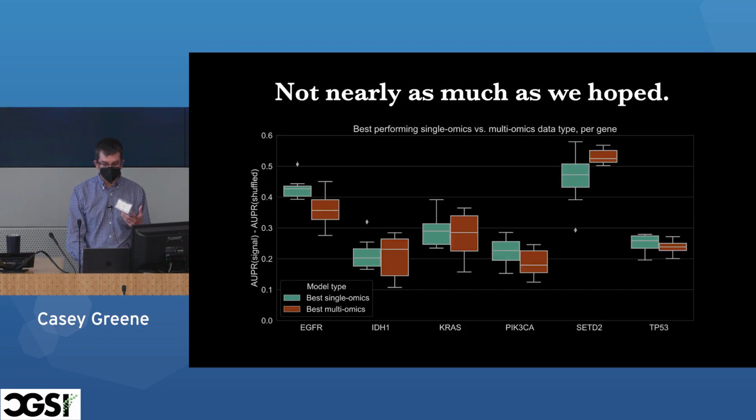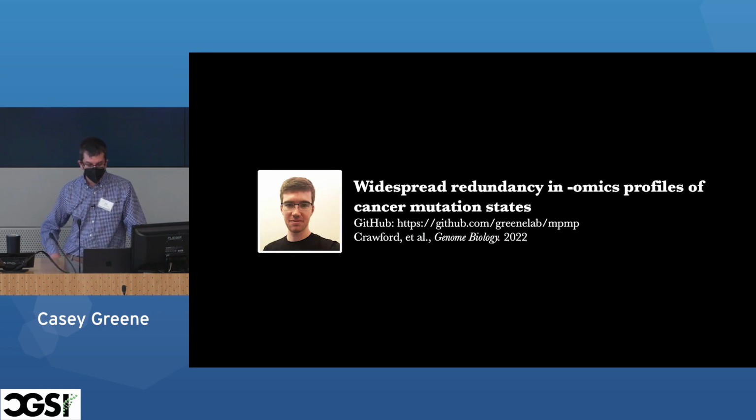Over a whole set of genes, we could ask if the best single omics predictor was better or worse than the best multi-omics predictor over multiple runs. And what we ended up finding was there really didn't seem to be much of a difference there. So we inherently believe that these multi-omic predictors should be better. But what we found was not strong evidence that multi-omic predictors are inherently better. So as we're seeing multi-omic efforts, it's really good to understand what baselines those have been tested against. And in this case, we really didn't see a benefit here that was convincing from the multi-omic integration.